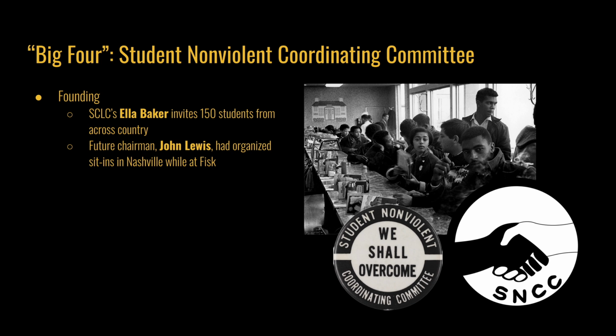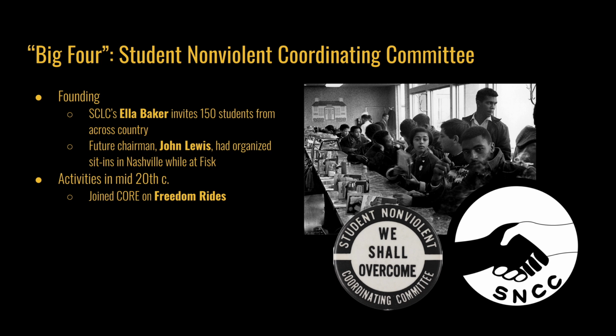Some of SNCC's chairpersons went on to become central figures in the civil rights movement and later the Black Power movement. Its first chairman, Marion Barry, would later become a prominent political figure as the mayor of Washington, D.C. John Lewis was SNCC's fourth chairman, but he had already made a name for himself as a student organizer, leading sit-ins in Nashville while attending Fisk University. He later went on to become a U.S. representative.